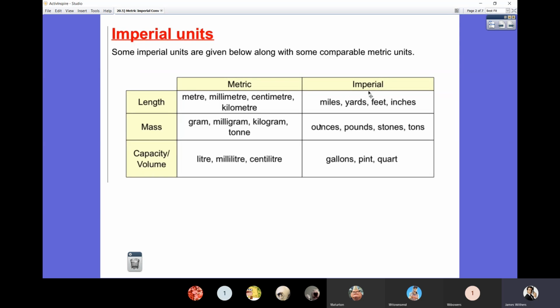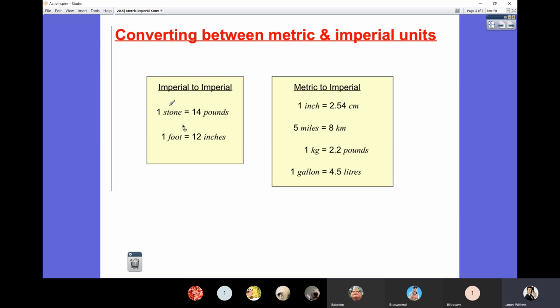Now, in the good old days of the imperial measurements, we had these measurements for lengths, these for mass, and these for volume. I think in the GCSE tests, they would actually tell you how to convert between the two. From memory, I don't think we have to learn that. But even if we do, we can learn that at a later date.